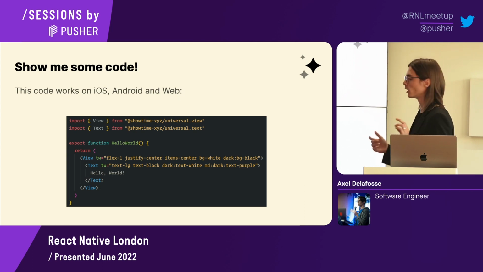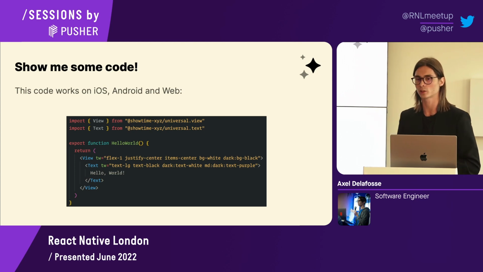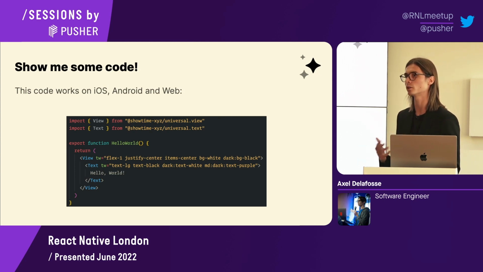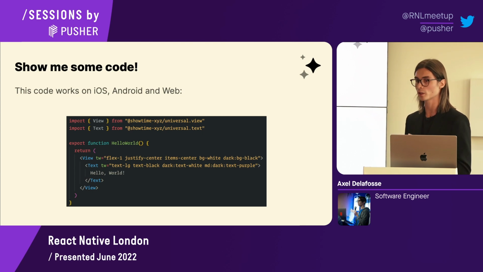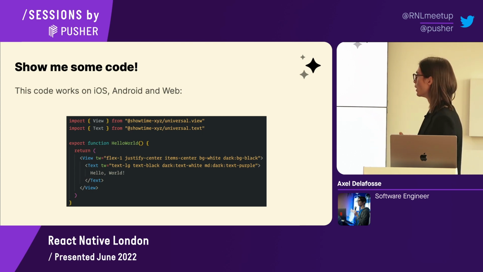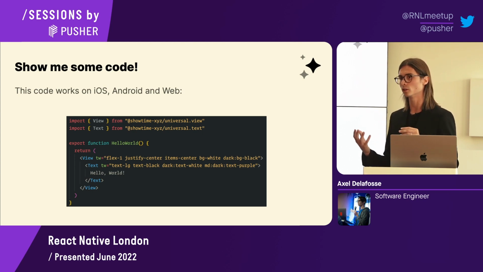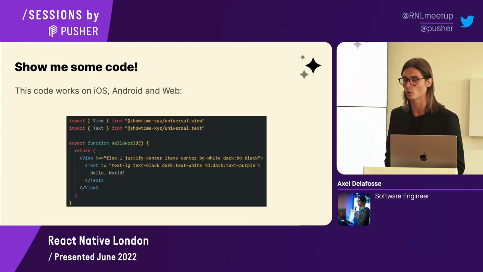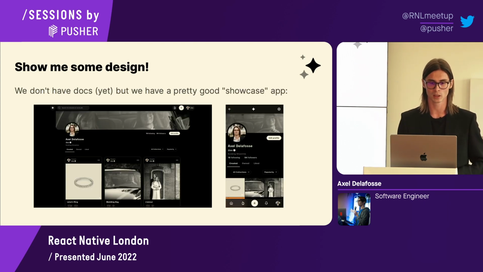Spoiler alert, we are now working, like literally right now, on supporting actual CSS on web, because right now it's using CSS in JS, because React Native for web was only supporting CSS in JS for pretty good reason. But we eventually ended up wanting to use actual CSS, for example, using media queries and doing server-side rendering for the user profile on our web app. So it's going to get much better pretty soon.